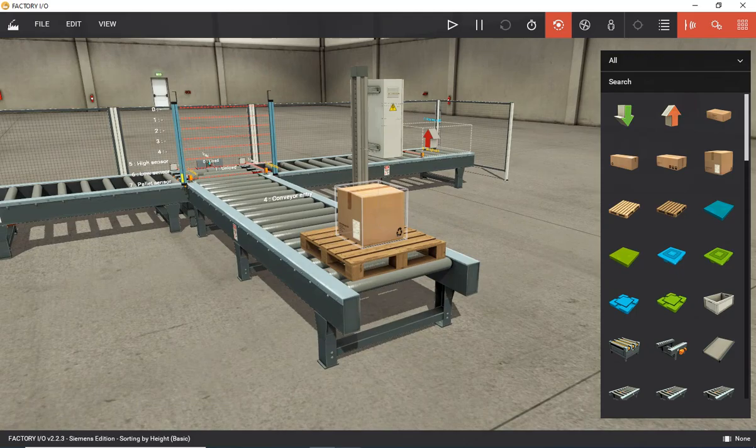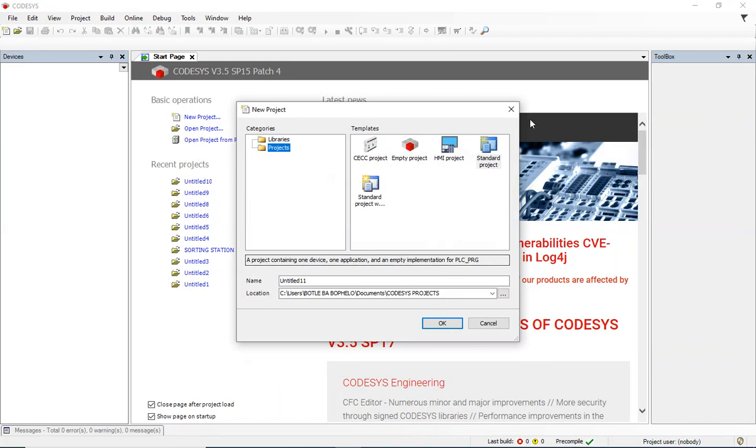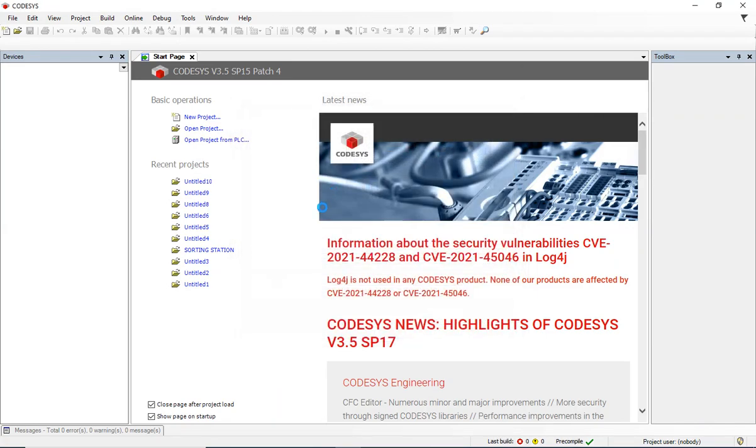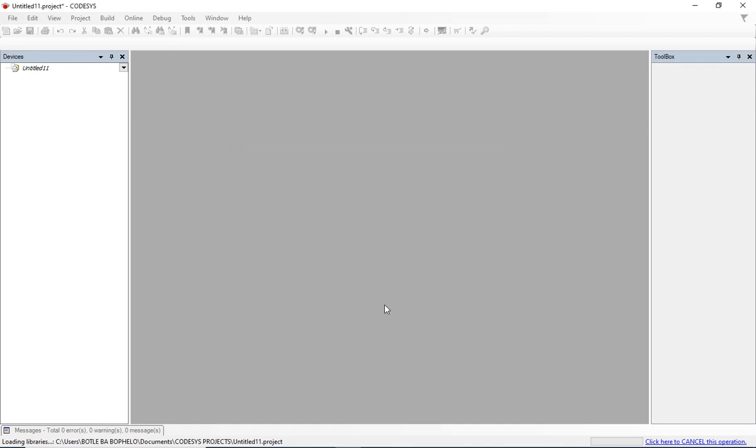Right, and let's go to Codesys, new project, standard project, ladder logic, and Codesys Control Win V3, 3S Smart Software Solutions. That's the option that you must select.